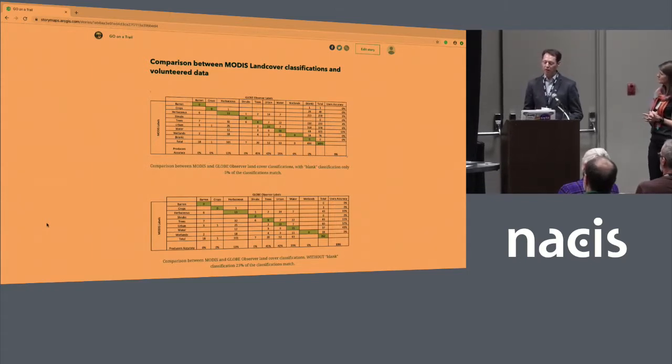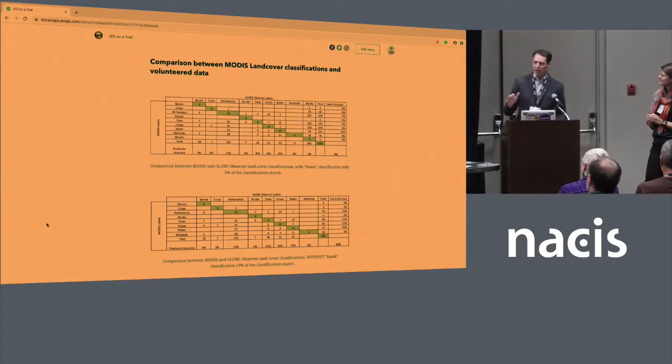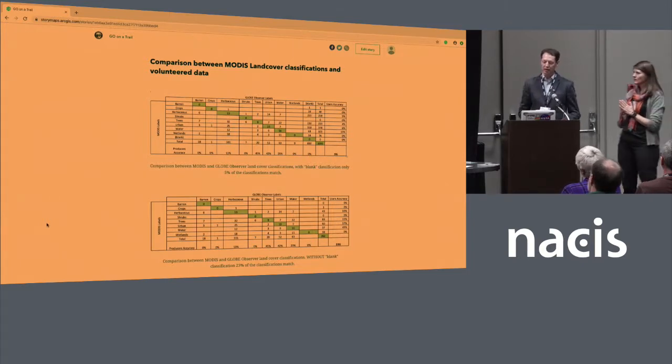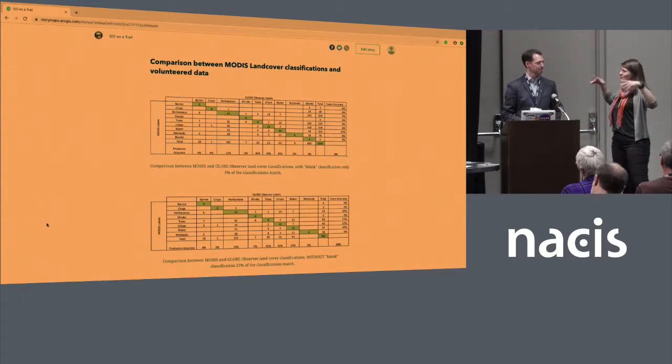And so if we just ignore all of those blank things that are out there and focus on what people actually labeled, we do a slightly better job, but there's still a lot of confusion that is both a resolution part of what people can see on the ground versus what we're getting from that view in space. So they might be correct on the ground, but it's just the MODIS resolution kind of washes away what they're seeing at their particular point.